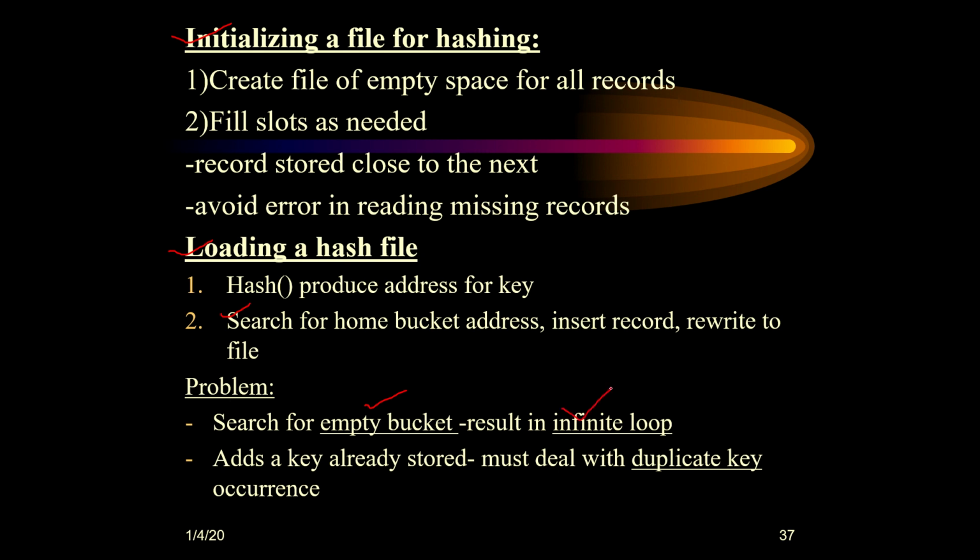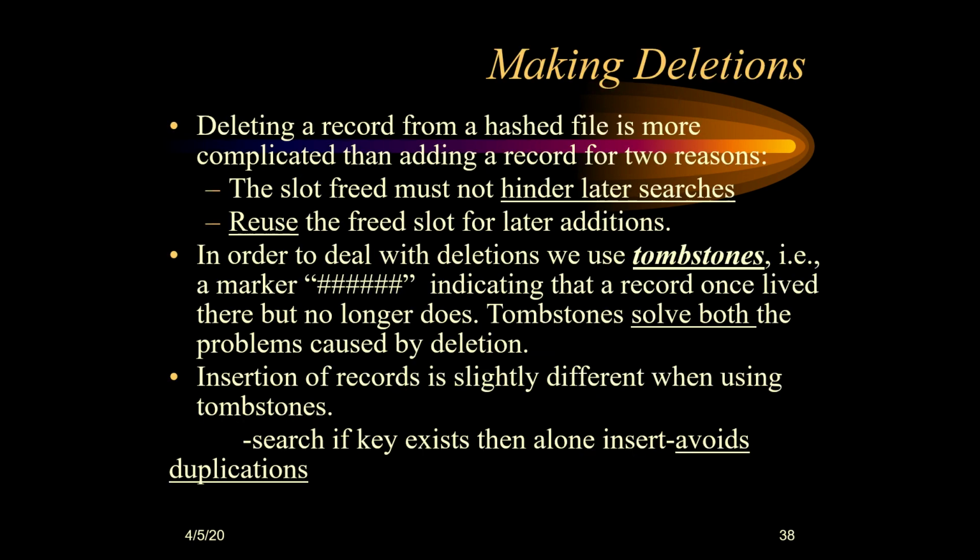Okay, and the next one is that it keeps saving the same key multiple times. So duplicate keys are not being handled here, and that is another case which we need to handle. The second topic is making deletions. When we do deletions, what are the main things we need to keep in mind?